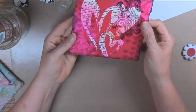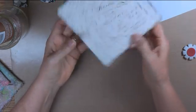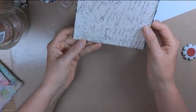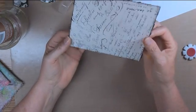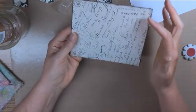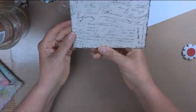I must be getting tired, guys, because I just put this on sideways. I wanted it to go this way because I wanted it to match this, but it didn't work. So, because the script is all over the place, it doesn't matter. This is upside down, this is sideways, it's all different ways, but I really wanted it to go that way.